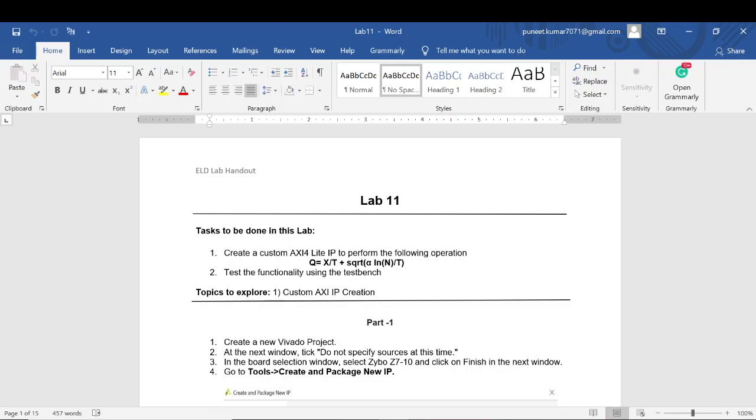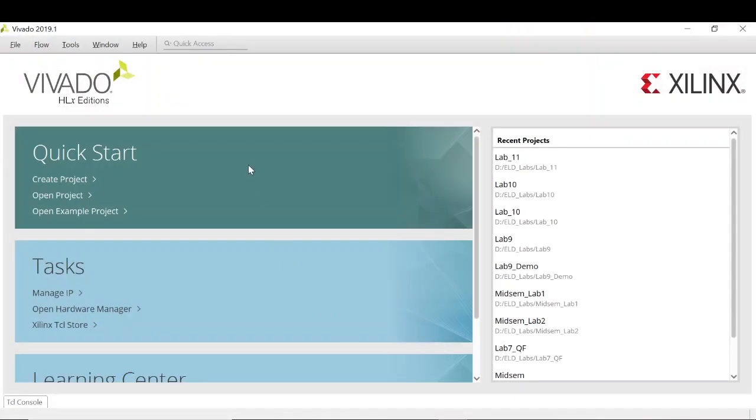In this lab, we are only dealing with the creation of the IP, and in the next lab, we will integrate it with the SDK part of it. So in the next lab, we will see a complete picture of hardware software code design, right? How to make the IP, how to customize it accordingly. So in this lab, we will look into it, right? Okay, so let's get started and look into the process.